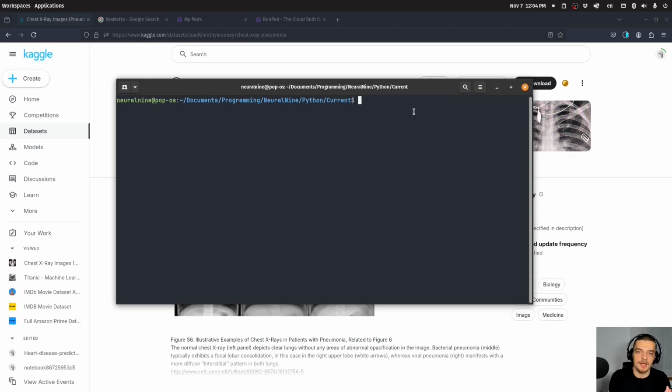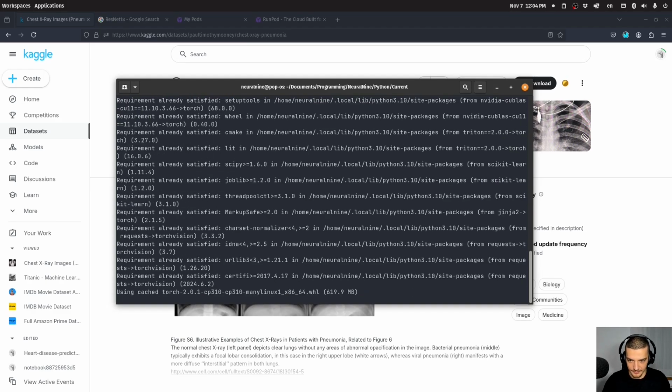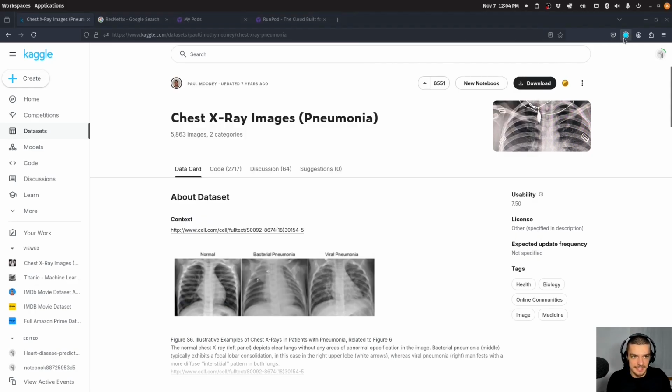For this, of course, we need a couple of packages that maybe you don't have installed by default. So we're going to need to install using pip, of course, Torch, so PyTorch. We're going to need Torch Vision, we're going to need pillow, we're going to need scikit-learn. And I think actually for the training, that's all we need. So I'm going to run this. In this case, I already have everything installed. Or actually, does it update Torch? I think so.